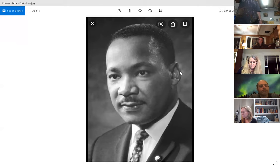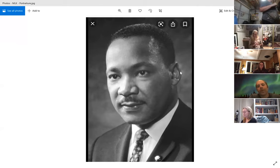Mine has completely no likeness, but I'll get there eventually. We'll get there. See? Your image and Wallow's image look similar. Yeah, I think that's true. We're getting there though, you're getting there.